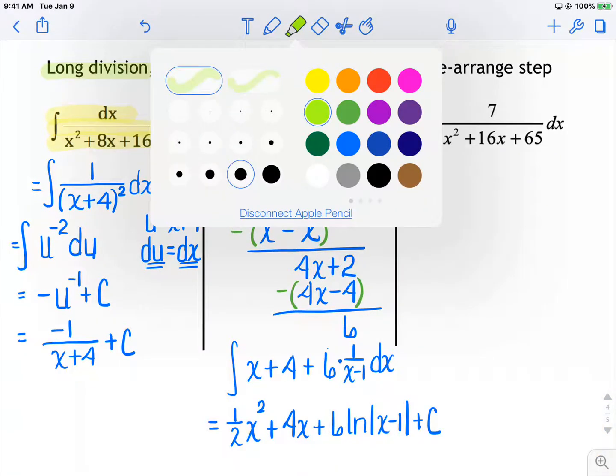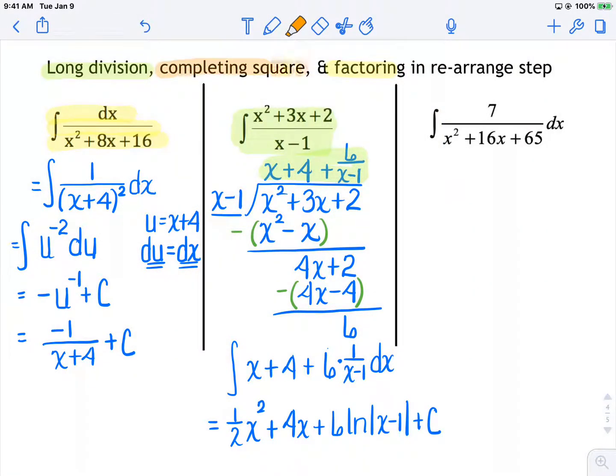And finally, completing the square. Might have been a while since you completed the square, but completing the square is kind of going back to the idea of what we had in this first one, that if the denominator were a perfect square or other things I could work with, I might have a better idea of being able to get the integral. However, that denominator is not a perfect square trinomial. It's off by a little bit.